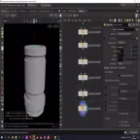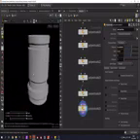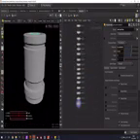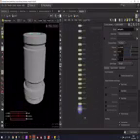So you could, for example, model something that looks like this. We have a bunch of extrude nodes here, as you could see.